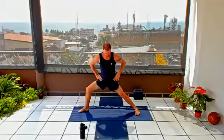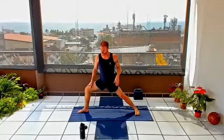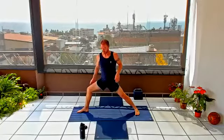Once you're there, take a moment, settle into your position, thinking about having the hips parallel-ish to the side of the mat, back foot parallel to the back edge, front toes straight forward, knee basically over the ankle or a little bit behind. Now, something that happens here a lot, that front knee will cave in towards the center. Take a look down, see if that's happening. For a lot of people, you need to really engage through that outer thigh to pull that knee out to be in line with the hip. Beautiful.